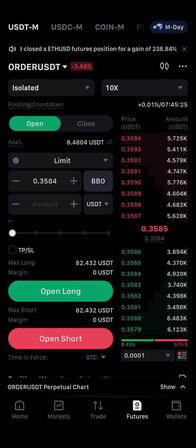Okay, the next thing you are to do is to set your leverage. I gave us a leverage to be able to mitigate our risk. I told us to use 5x, but I am using 10x. You are not me. Please make use of 5x.